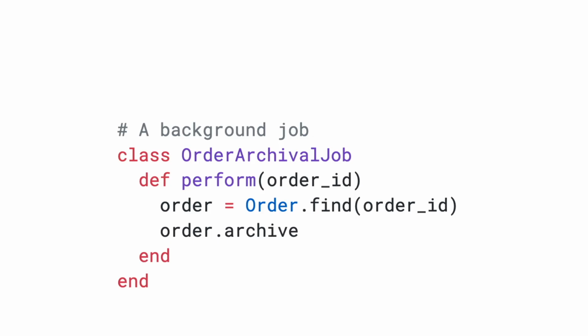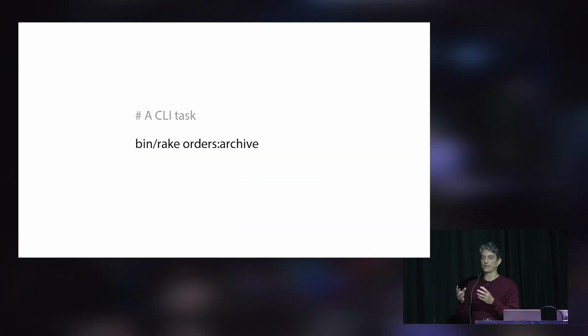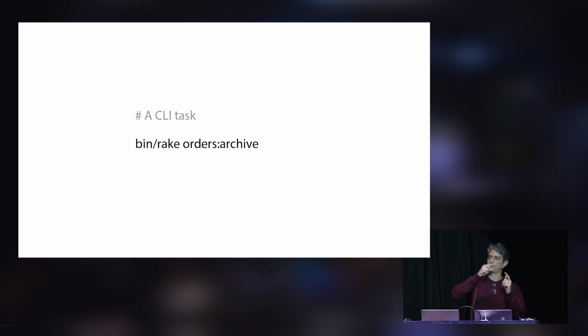And then we have things like CLI tasks and rake tasks and cron jobs. Again, those are all commands. They are all things that are exposing capabilities or behaviors of your software, but they're tied to the different execution layers. So if you want to understand how to order a cup of coffee, you have to look into all these different places and stitch up what a workflow looks like in your head, basically.